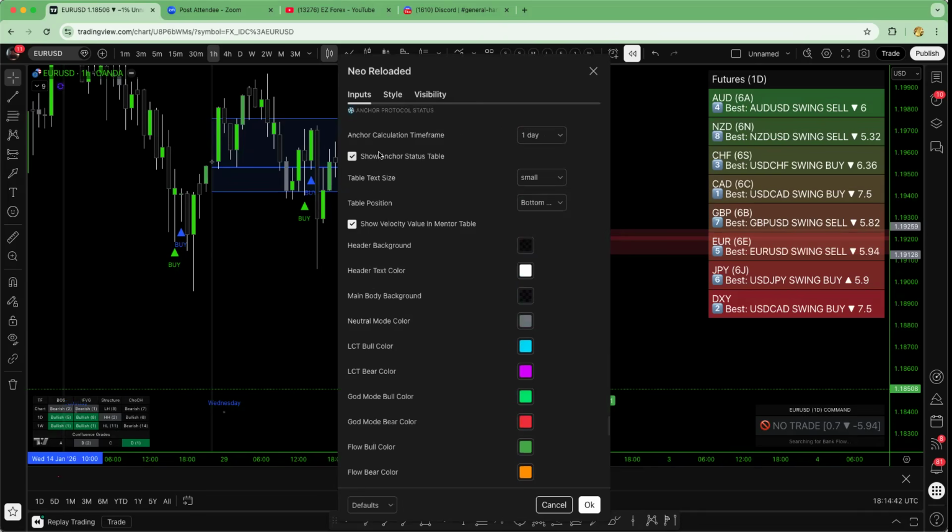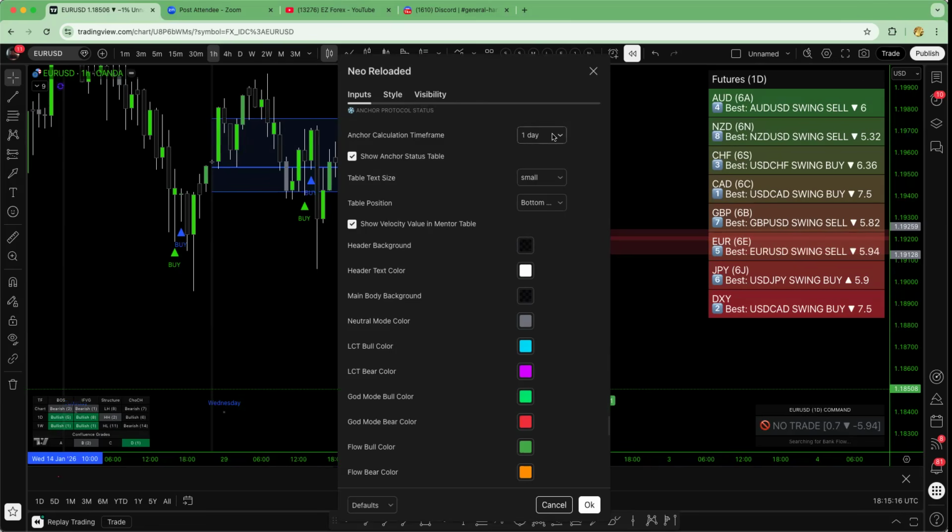So with the anchor calculation time frame, I'm not too sure, and I'm sorry if I'm wrong, but I'm not sure if you could change the time frame before, with the update you guys have got. If not, now you can change it to whatever time frame you want. It's best to keep this on a 1 hour time frame for your natural entry alerts, however you want to do it. But again, like I've told you, it doesn't even matter if you set this to a 1 hour, because the way I've added alerts to it now, you're going to get alerts from a 1 minute doing the same thing the anchor table does, a 5 minute, a 15, a 30 minute, or 1 hour.